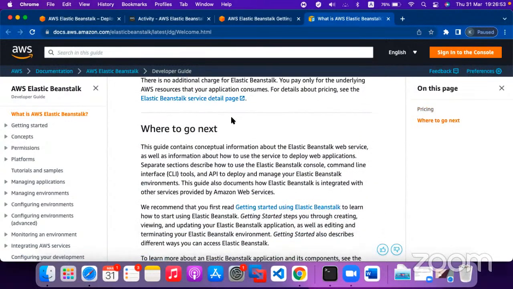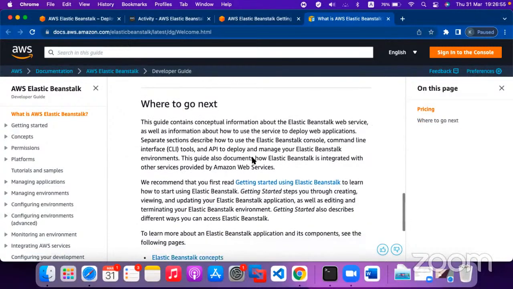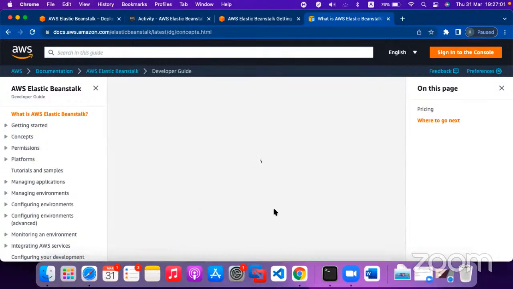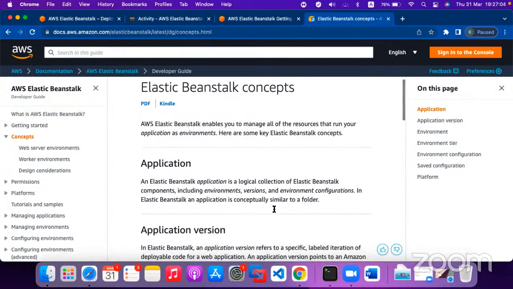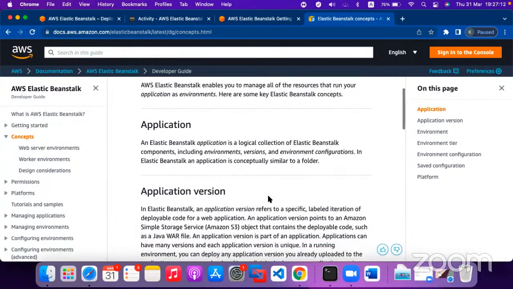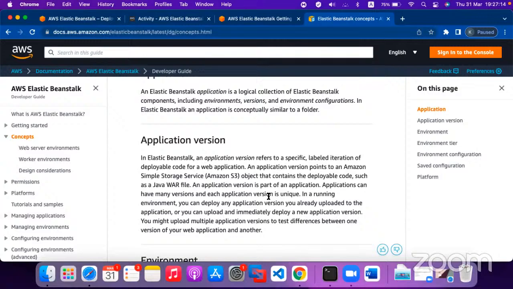There's no additional charge, as already said. There are some concepts you can look at: the application as a logical collection, environments, versions, and environment configuration.